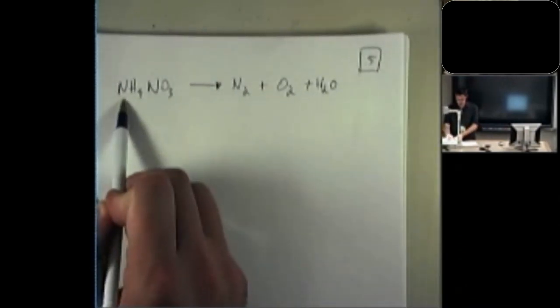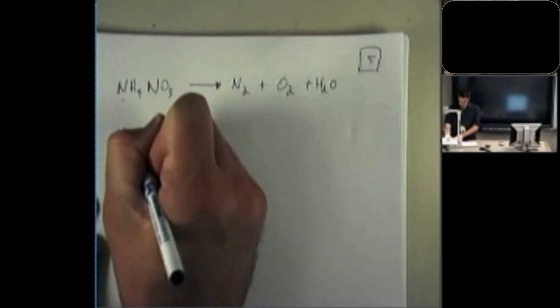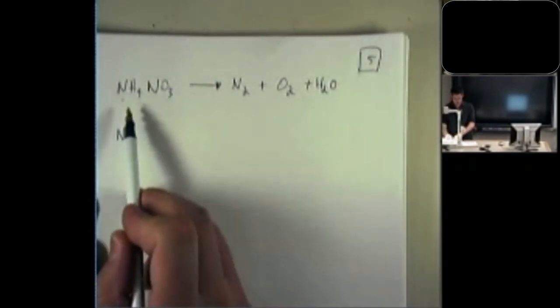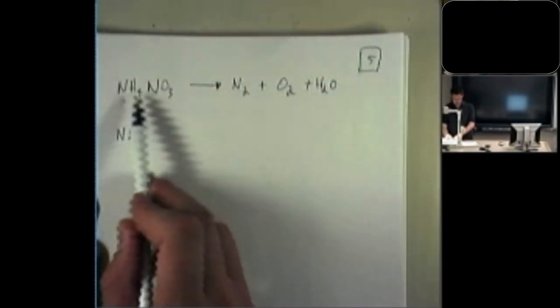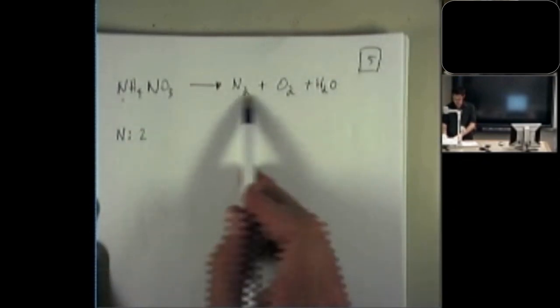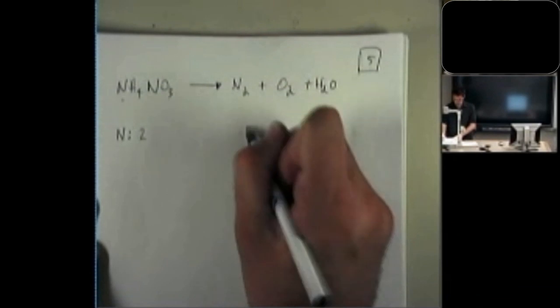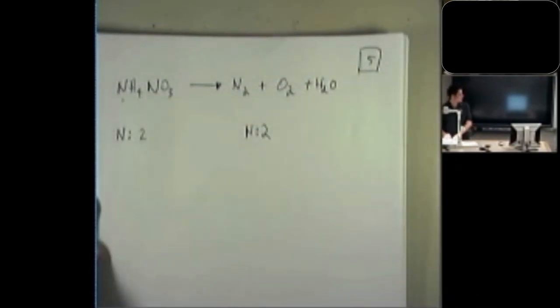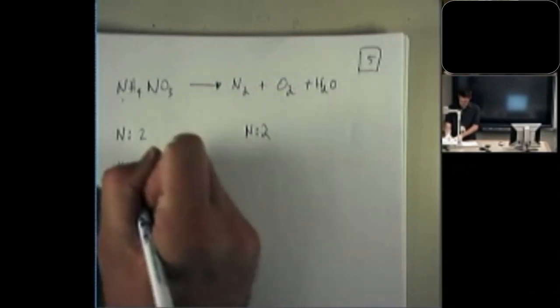Okay, so first things first. Once again, I like to start left to right, so I look at my nitrogen, and I ask myself, how many total nitrogens are on the left side of the equation? Well, there's one here, and there's one there, so there's actually two. Over here to the right, there are 2 nitrogens, so my nitrogen looks good and balanced. Not too bad.